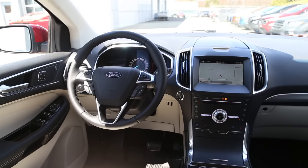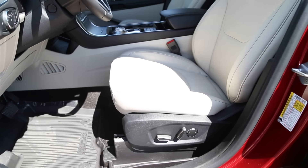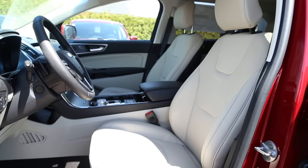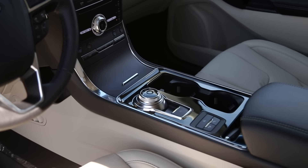The steering wheel is also heated, which we would hope to expect at this price point. The interior has full leather seating, heated and ventilated front seats, heated outboard rear seats. You have a dual-zone automatic climate control system and a 12-speaker Bang & Olufsen premium sound system — that's a nice plus to have on this vehicle. There are tons of extra tech features you would expect to find as well.